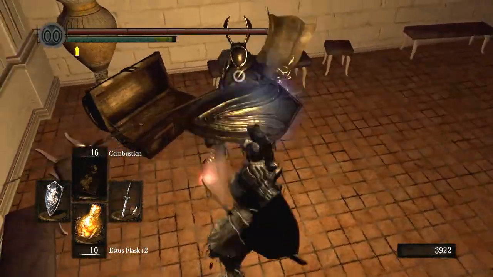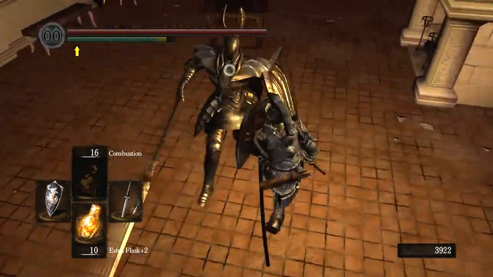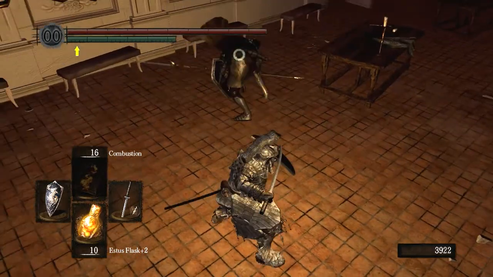I'm not gonna do this every time, granted. I just want to see if the backstab's any stronger with that one damage that I saw. I should put the Hornet's Ring on. The only problem is then I don't have Havel's Ring.